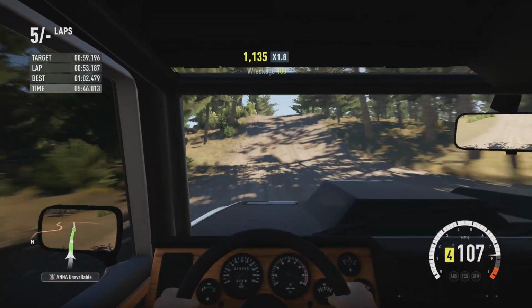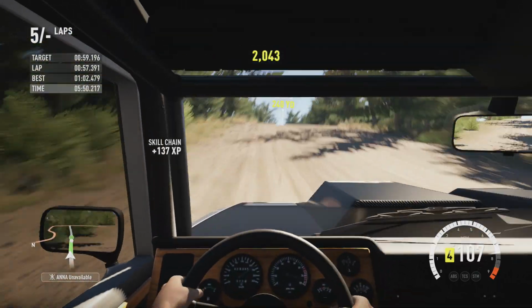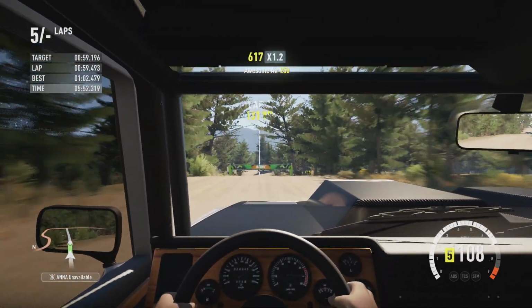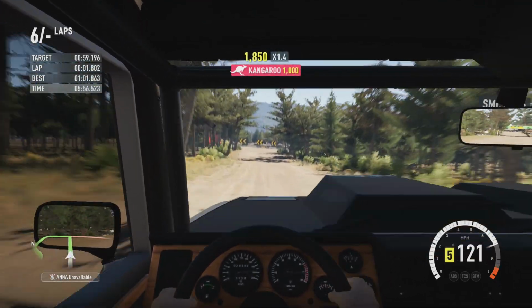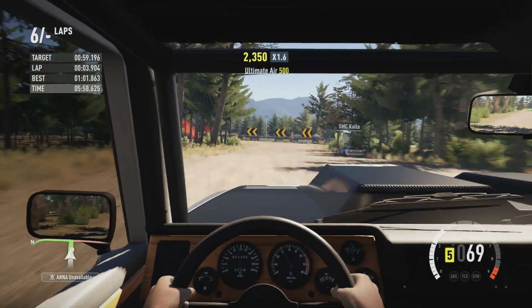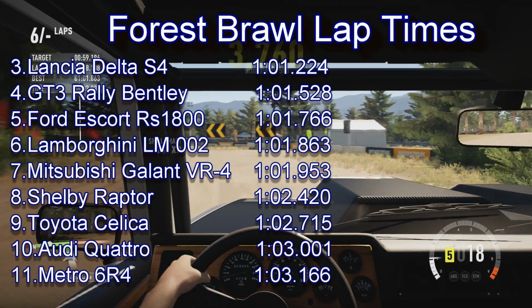This is where we lose the time, I think, or most of the time. It just doesn't have the power. It does not have the power at all. Onto this back straight bit, up towards the line. Have we gone quicker? Bloody hell! A 1:01.8. It goes quicker than the Mitsubishi Galant.